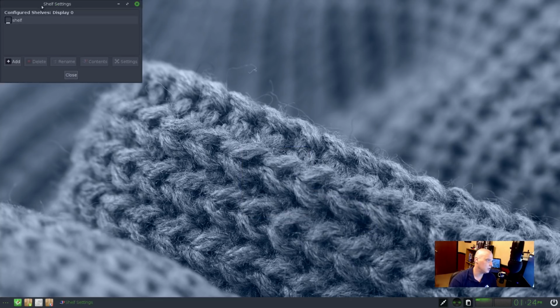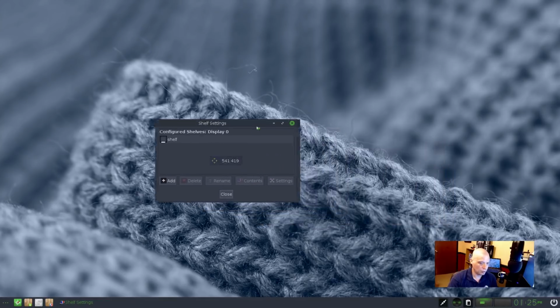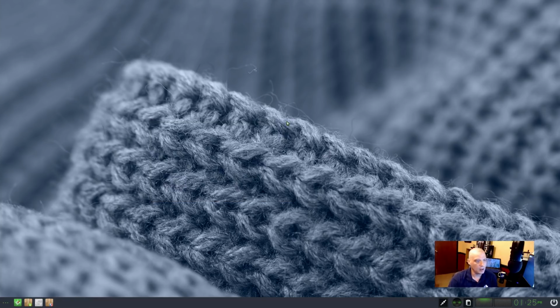Shelves, let's see, shelves. Configured shelves. Display 0. I'm not going to add any more. If you had multi-displays, I guess this would make sense. And again, they tend to not name things which you would expect them to. A shelf is really the panel. So I don't need a second panel. Some people, I guess, do use 2 panels on one monitor. If I'm just using one monitor, one shelf, or one panel is all I need.